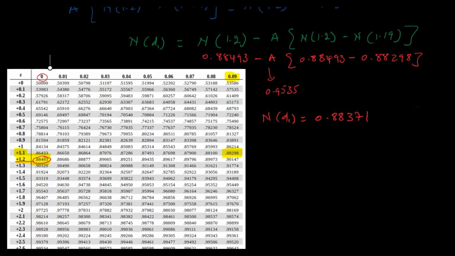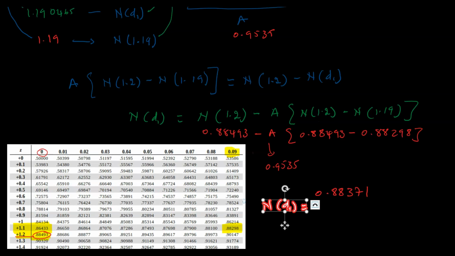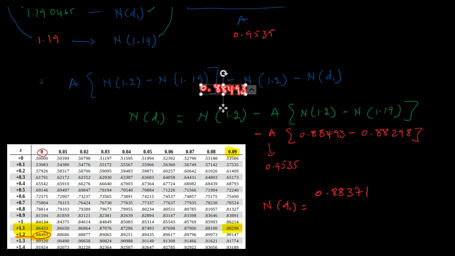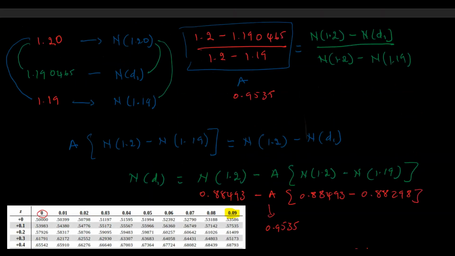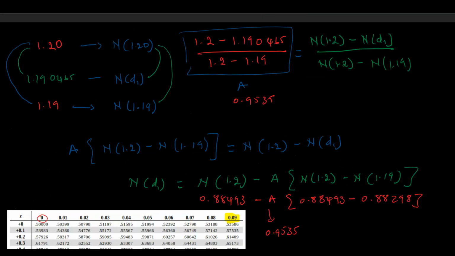So if we go to our probability table, we need to look for 1.1 and 0. That gives us this value here, 1.1 and 0. So that's going to be 0.86433, and we're going to go back all the way up here and move that value there. Hold on a second, I'm going to move this back here. There we go. And so this is going to be 0.833, so we're going to have 0.8, what was that value?